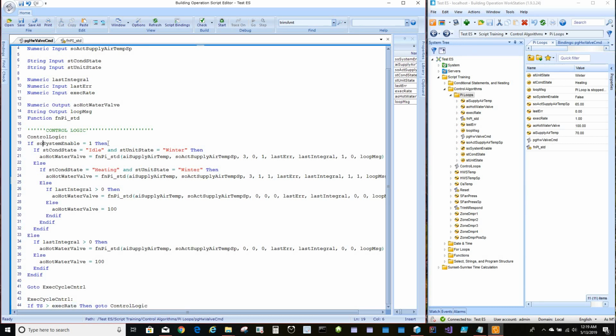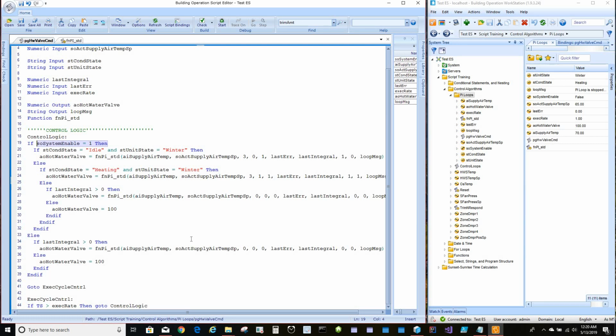So the first thing we need to find out is if the system's enabled. Once we know that the system is enabled, then we'll continue on with the program logic. If the system is not enabled, then we can just cease, and if the calculated integral is more than 0, then we know we have not been in this state yet.